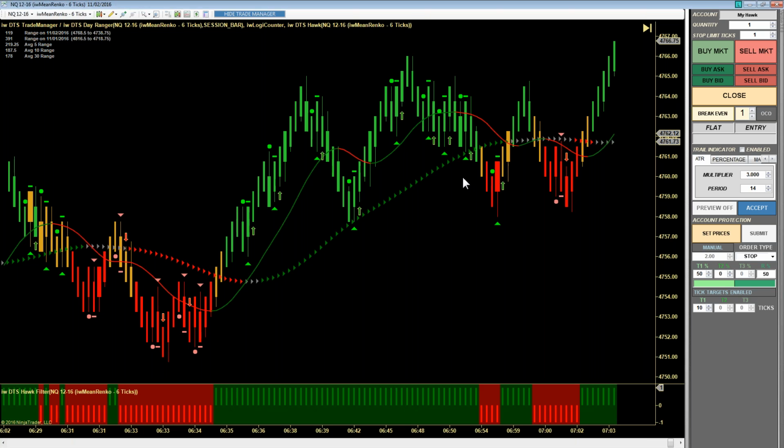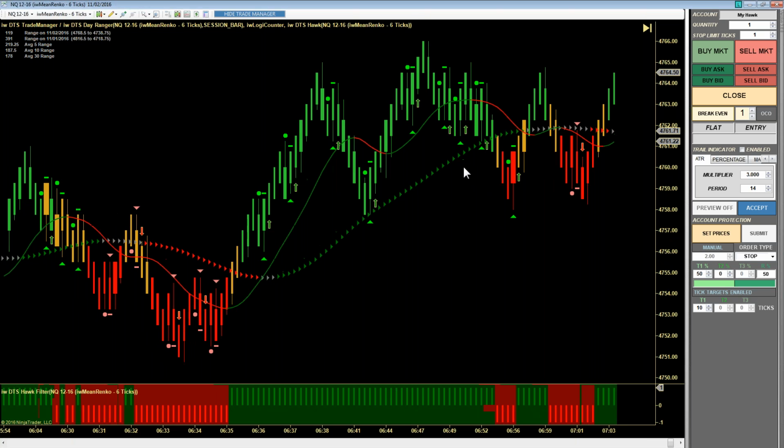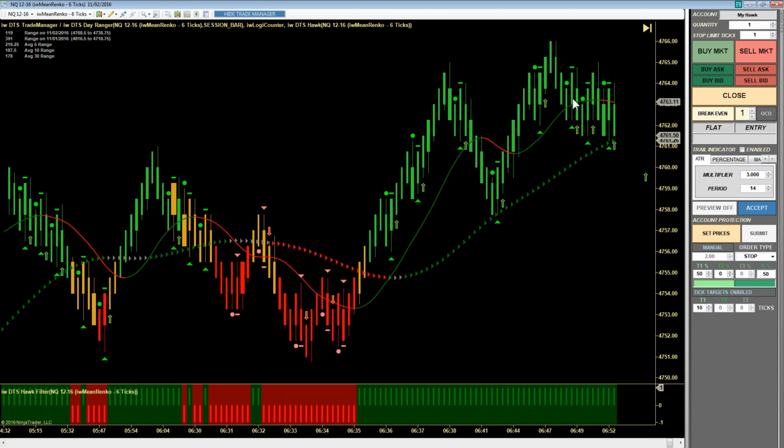Okay, so here you go, folks. So we have 1, 2, 3, 4 signals. This is what we refer to as a 4-arrow consolidation pattern. You can tell because it typically looks like a bull flag or a bear flag. Sometimes it will produce in a sideways channel. The idea is that the market will rally off the 4th signal. So there's the 4-arrow consolidation.